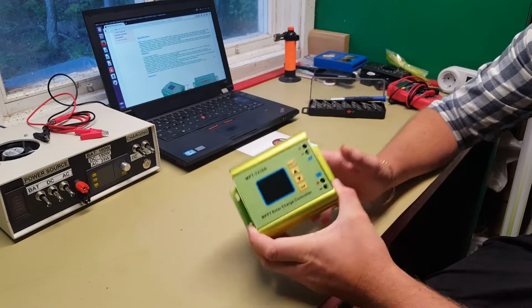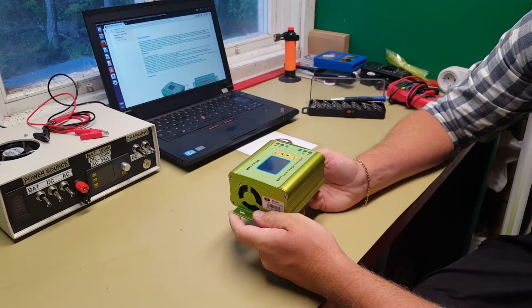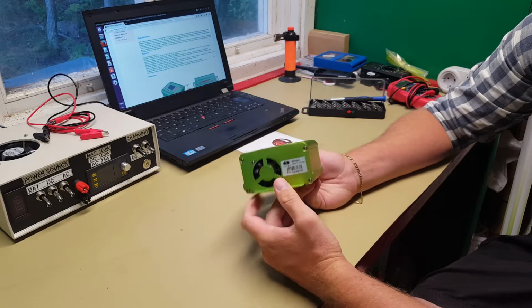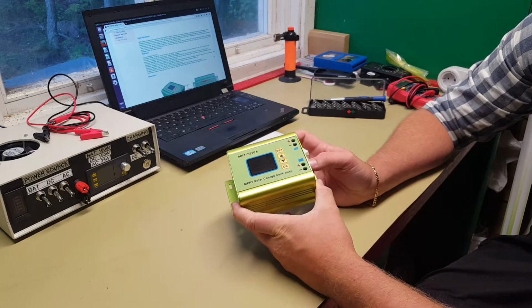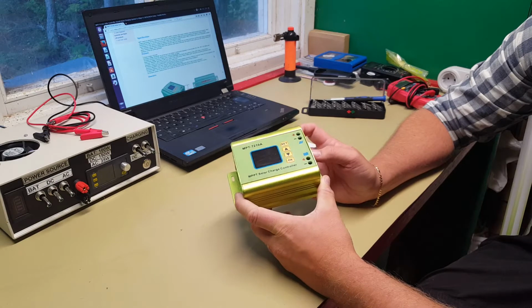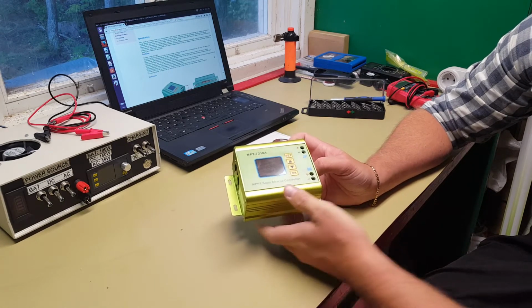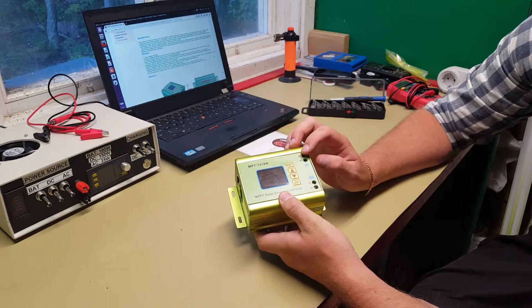Today we're going to have a look at the MPPT Solar Charge Controller, model MPT-7210A. It's a charge controller that is readily available on eBay, AliExpress, Banggood, and so on. It's a cheap MPPT charge controller, but it's not a charge controller that you're used to when it comes to MPPT. Firstly, it is not powered by the battery. It's actually powered by the solar panel.